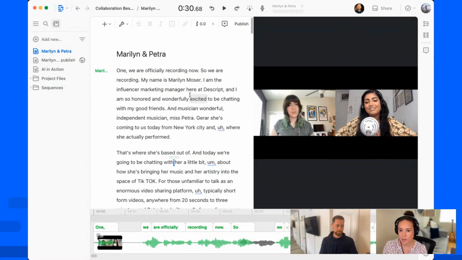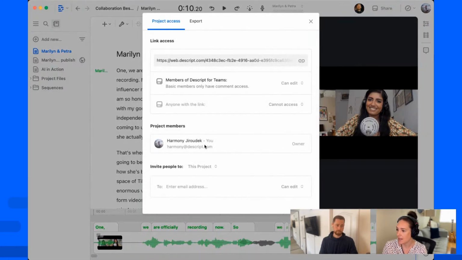And so if I've got someone outside of my organization that I'd like to have them jump in and give some feedback, make some edits, I can come up here to this share button here, and I can invite them just to this project. I can also switch to inviting them to the drive, but for now, I would just want to add them to this project and then be able to have edit or comment only access. So this is a really great way of handling the aspect of working with contractors, adding them on the project level versus the drive level. Yeah, or working with another team in another organization, right?